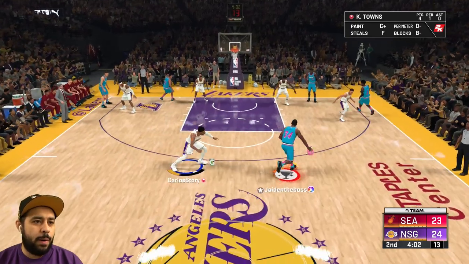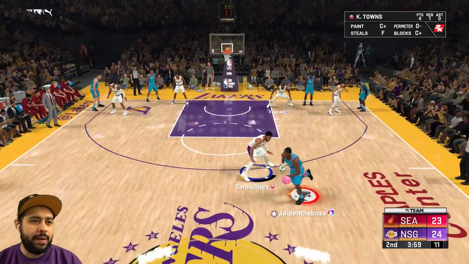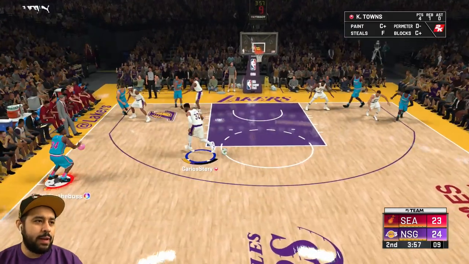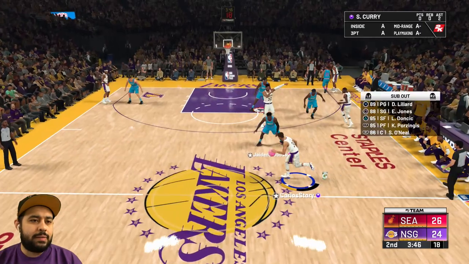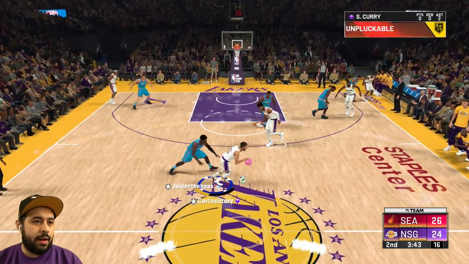Oh, he's got takeover too. Oh no, I'm getting crossed up. No, Towns has like no perimeter. Yeah, there's no defense being played at all. You know what? I might stick with the starters, and that might be the move.